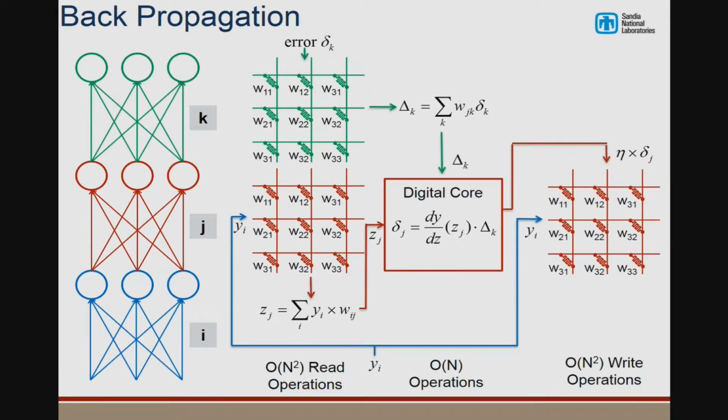And you can do the same thing for the training. All of the vector matrix multiplies are done in the crossbars, your write or your outer product updates are done on the crossbar, and these are all the matrix operations. And now the vector operation is computing what the update should be. And so that's done in digital. And this gives you the flexibility to try many different learning algorithms and to use the different advanced neural network techniques to do your training.